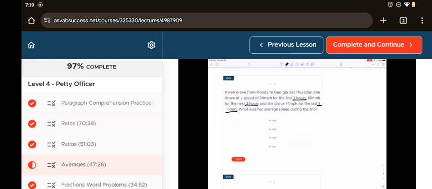So here, for each hour, we have to record the speed. 34, 34, 34, 60, 60, 60, 74, 74, 74. Now, something that's easier than adding all of these up and then dividing by 9, because it's 9 hours total.